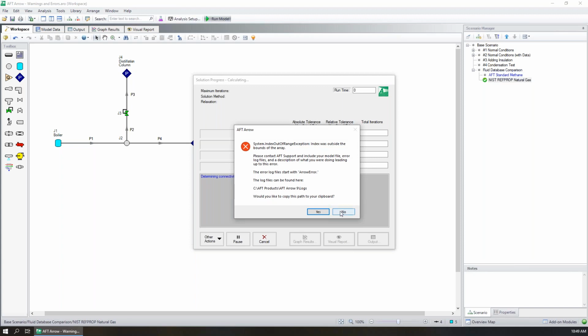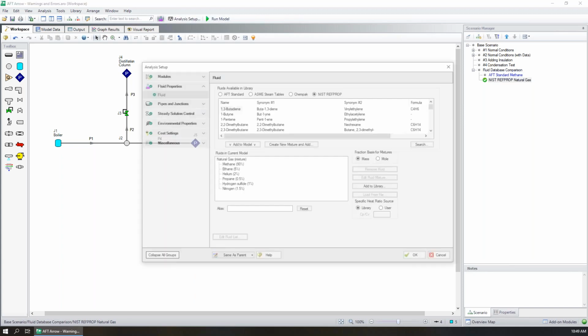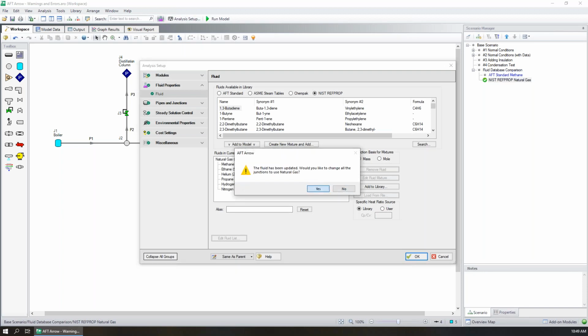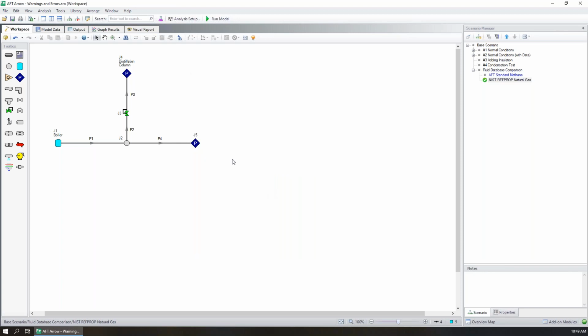So when we go to run this model, it looks like it overwrote the fluid, so let's hit OK. And now we can see instead of our 2-second runtime, through our first iteration, we're already at 6 seconds. So this can keep running. In our case, we'll cancel it real quick.